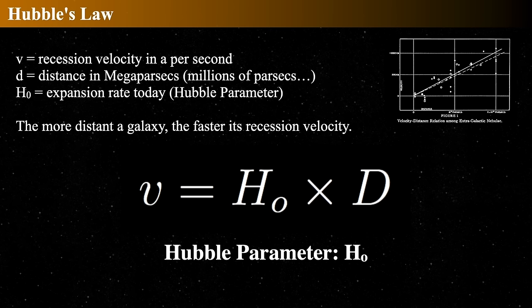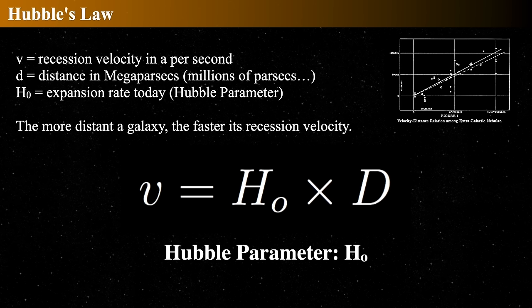You'll often see H sub naught called the Hubble constant, but it's really not. The Hubble constant is the value of the slope of that line at the present cosmic time. In the past, it was different, and it will be different in the future. So its best name is the Hubble parameter. H naught is measured today to be about 72 kilometers per second per megaparsec, if we measure with most standard candles. However, it's 68 if you derive it from cosmic microwave background measurements.